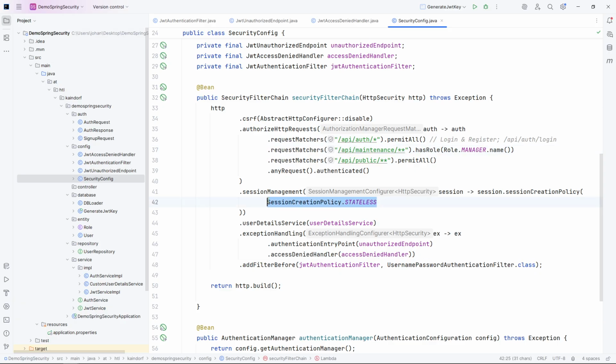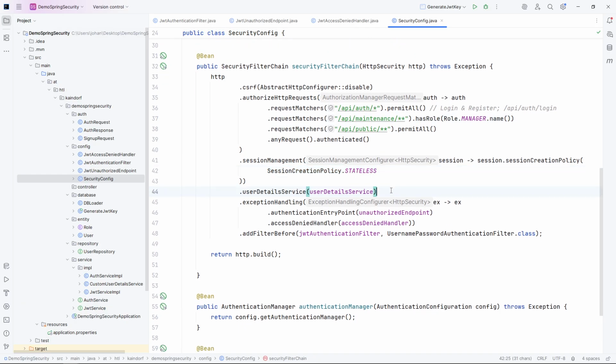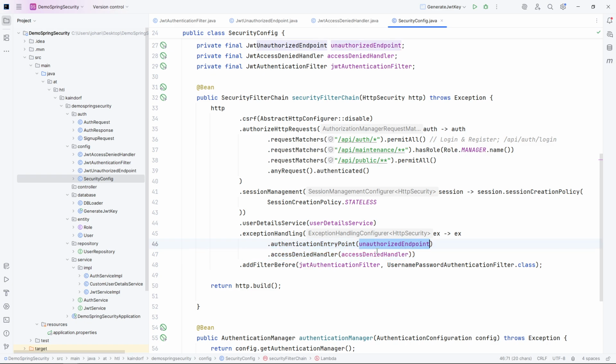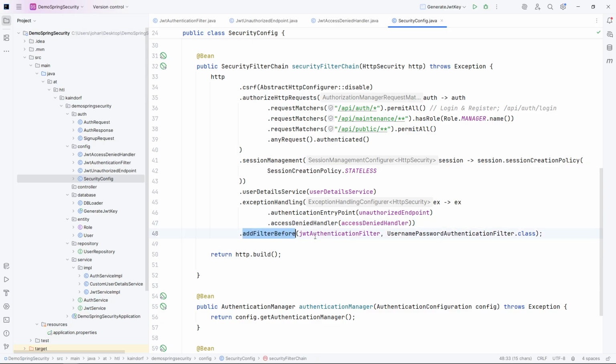We define that this whole thing is stateless. We're setting the user detail service to be used, which is our own. We're defining which endpoints to use for unauthorized access and access denied, and then we're adding our own filter before the username password authentication filter. And when done with that, we're returning it. This is exactly how that whole thing works out.